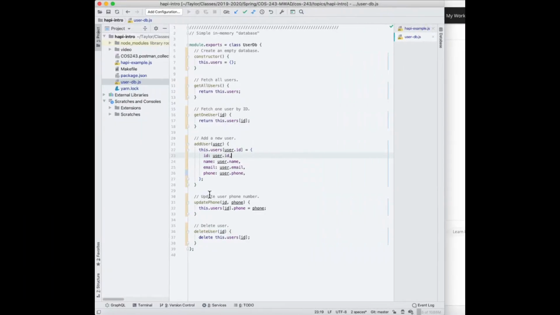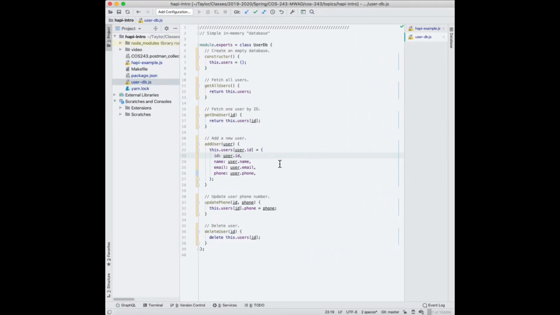Okay, I wanted to go over an example of an implementation of a RESTful API using the Hapi platform, which is the JavaScript library that we're going to use for our application server. Starting out here with a simple, well, I guess I've called it a database, but that's probably too highfalutin a word for it, but I wanted to have somewhere where I could illustrate how to access a data storage mechanism from inside of the Hapi server.